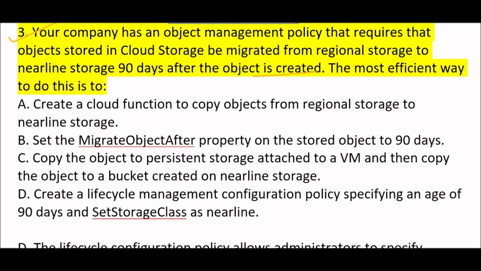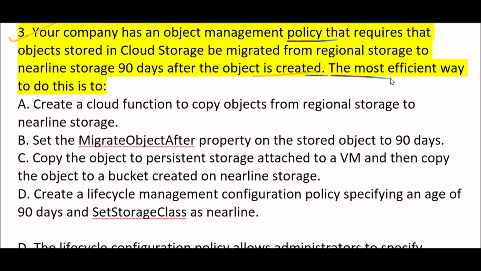Next question. Your company has an object management policy that requires that objects stored in cloud storage be migrated from regional storage to nearline storage 90 days after the object is created. The most efficient way to do this is: option A, create a cloud function to copy objects from regional storage to nearline storage.